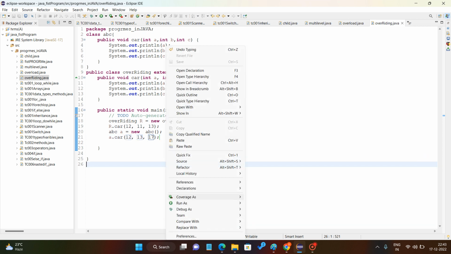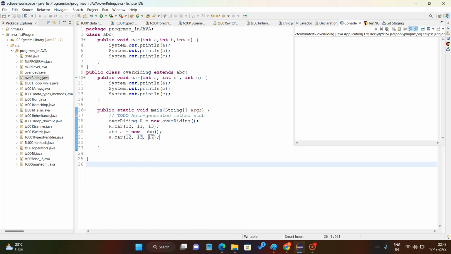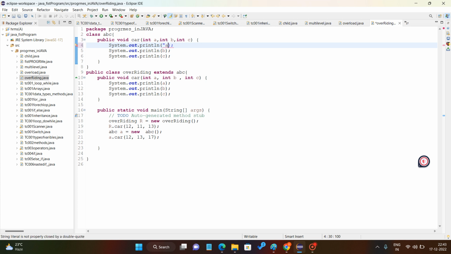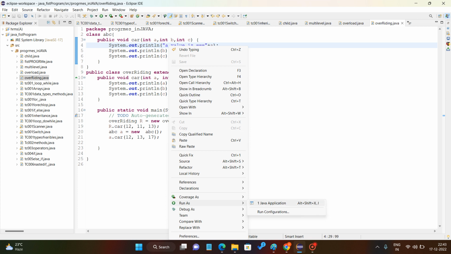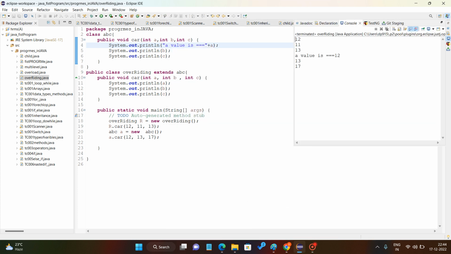Next I will run this program. 12 is the first one, and then the next value. I run it and get 12, 11, 13.